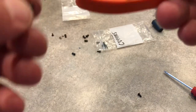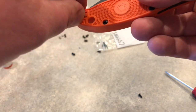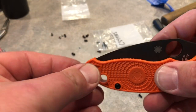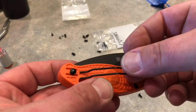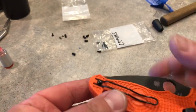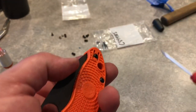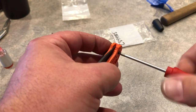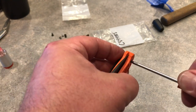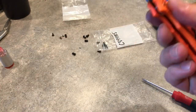And the gentleman that's going to be carrying this knife, this is for a friend of mine, which you guys will see shortly here what's going on. But so I am gifting this knife to him because I know he's going to love it. He likes orange and black, and he loves the Manix Lightweight.